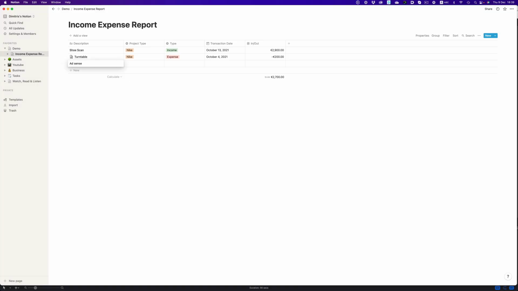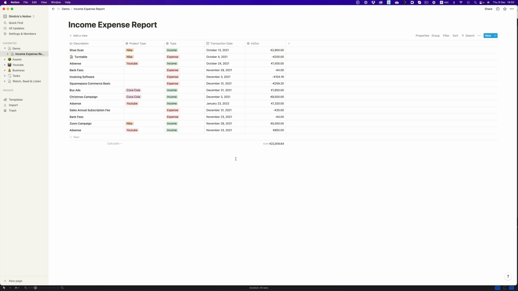The only thing we have to do now is add some sorting options so our transactions show up in order, and of course have some more ways to view our data so we can filter for different things like clients, months, years, etc. Let's add a few more dummy transactions so we have some more data to play with. For expenses, I don't do any extra tracking, so the type field stays empty. But if you want to, you can add this information here, or you can create a new column and call it expense type or something like that.